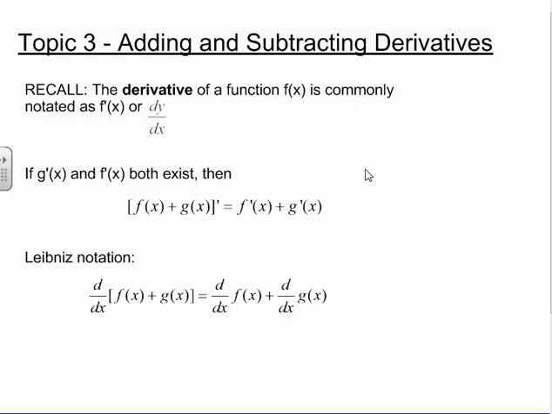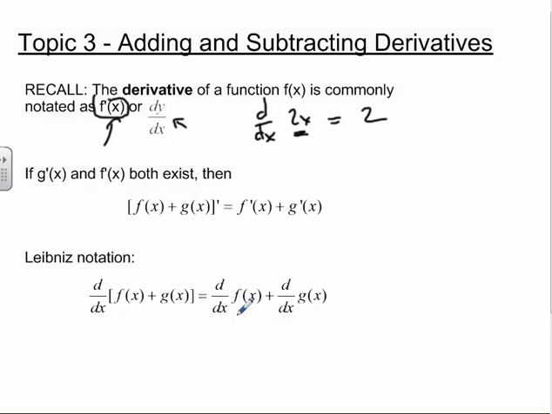We're going to talk about how to add and subtract derivatives. We're going to talk about operations on the derivatives. So a little bit of a reminder of our notation. Derivative notation would either be f prime of x or dy over dx. Those are two different ways that we can notate things. I prefer the dy over dx because on its own, I could say d over dx, and I could tell you that we're going to derive the function 2x to the power of 2. And this notation is nice because you actually get a chance to know what the function is right here. Whereas this first notation here, somewhere else I'd actually have to tell you what f of x is. So those are just the pros and cons.